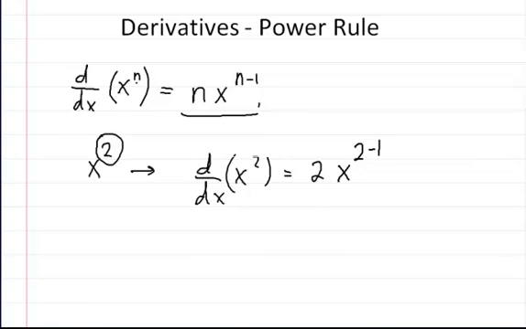And after you work this out, the 2 minus 1 is pretty straightforward. You're just going to get 2x to the first power, or you could just write it as 2x, and that's the derivative of that.